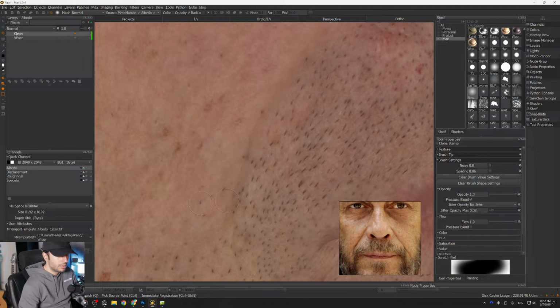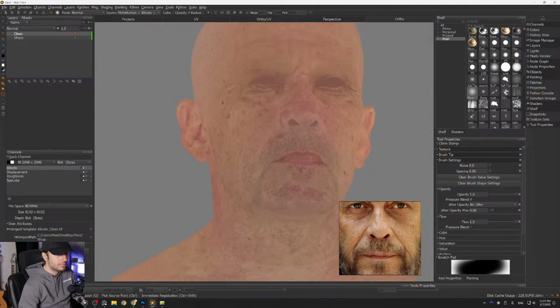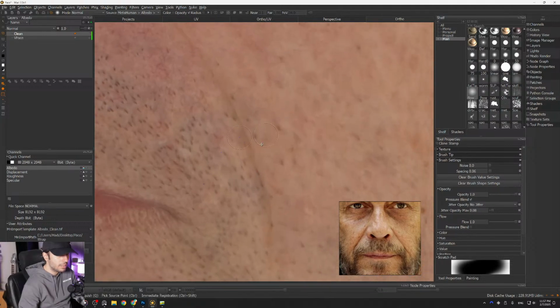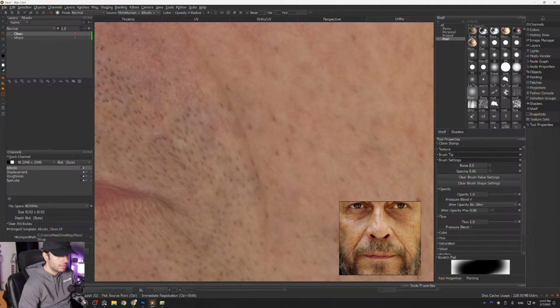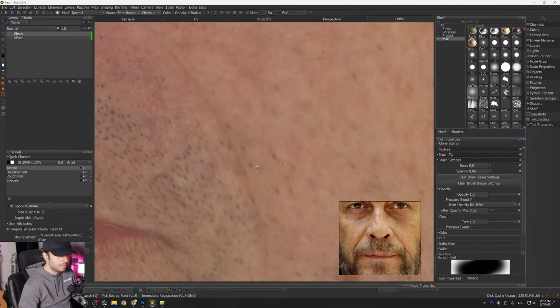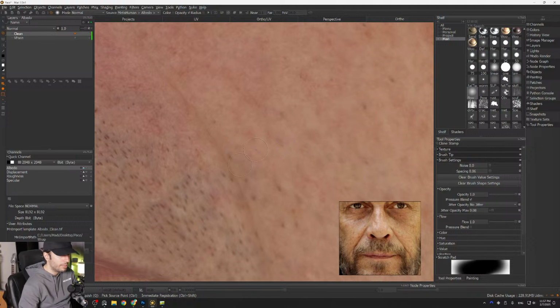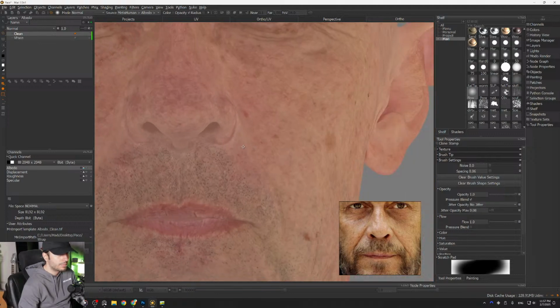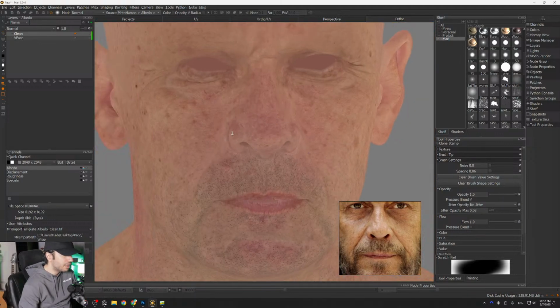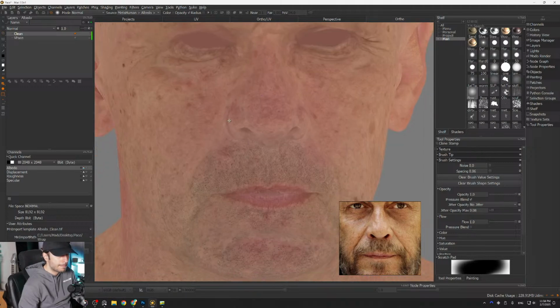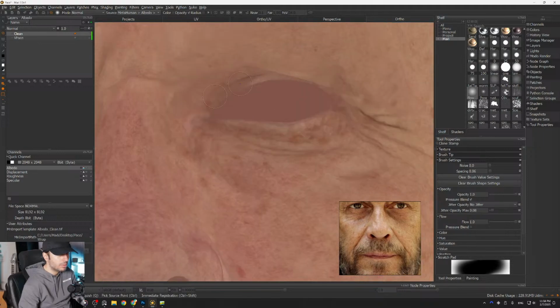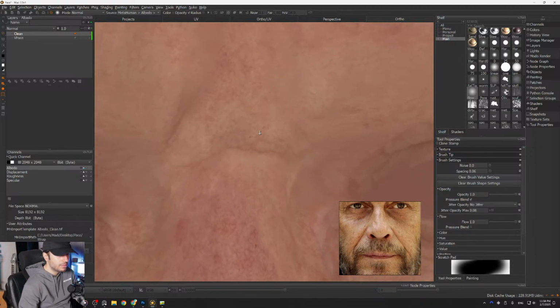Tomorrow we will continue cleaning the texture, and probably next week we're going to work on the displacement map, or maybe shaders, I'm not sure. Maybe we should first work on shaders and then go work on the displacement.